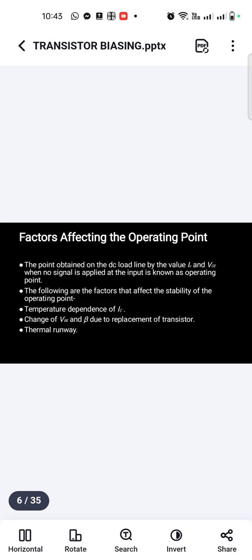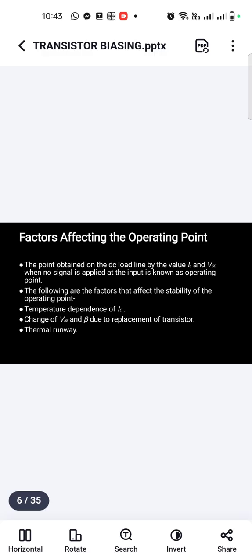Okay, now there are two types of load line, AC load line and DC load line. These load lines are used to use the transistor as an amplifier. Okay, so first one, DC load line. If we do not apply any input, we can say that the transistor is in the DC load line. If we apply the input signal, at that time the transistor is operated at AC signal or AC input.